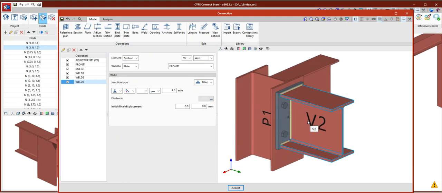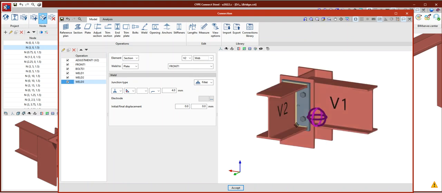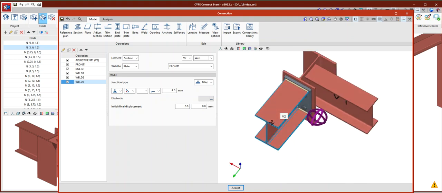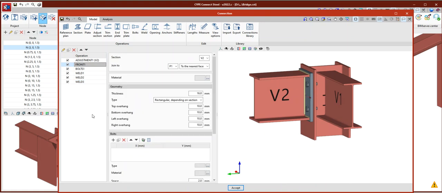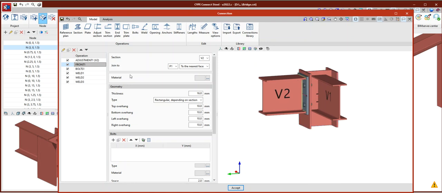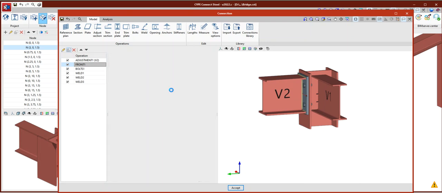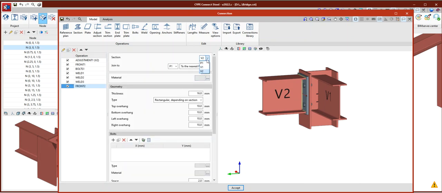So this is done. So later I will go to work on V1. So now again, I can make a copy from the previous operation that I had, and then I can create it. For example, here I can go to this operation. Let me first add one end plate, which is this one, and here I will make a copy of this, change this one to V1.